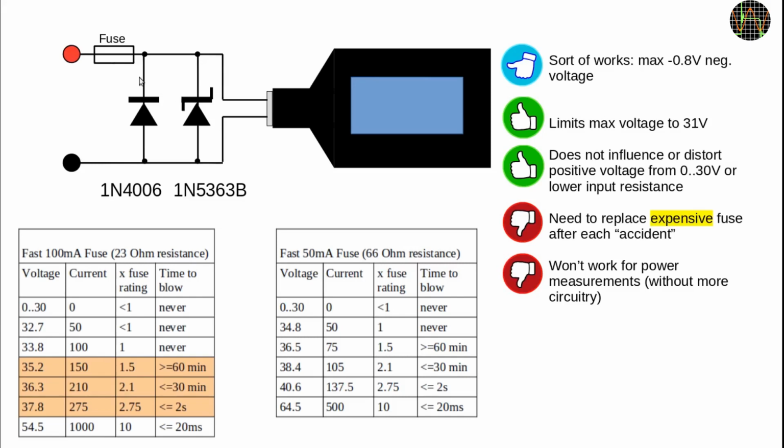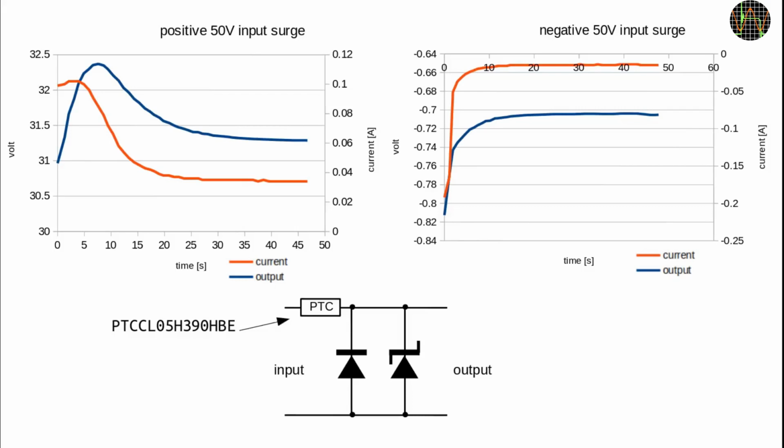And a resettable polyfuse instead of a real one would be nice, but the resistance change is rather limited and won't work in this application. But that led me to consider a PTC instead of a fuse. Much like a polyfuse, a PTC increases its resistance when it gets hot, for example by the current flowing through it, but its resistance change is gradual and over a wider range. My initial worry was that the surge current would be too high for the diodes because the PTC takes time to get hot, but as you can see, for reasonable voltages like 50 volts it works just fine.